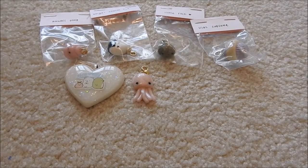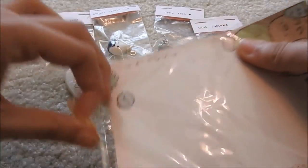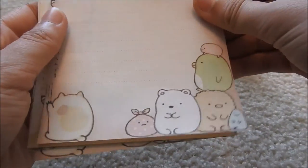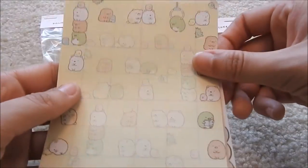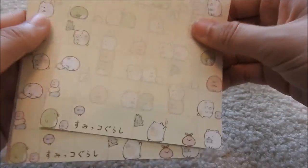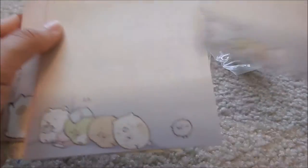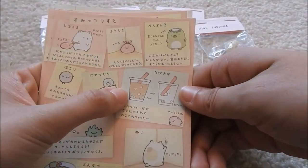She also sent me these adorable little — we also traded for some memo sheets. So there's a package of memo sheets right here, and it's Sumikko Gurashi. I love them so much. Sumikko Gurashi and Rilakkuma and Gudetama are like my favorite characters. Oh, you gave me doubles of each one — thank you! So cute. Look at them all stacked up. Oh my goodness. I love Donkatsu — look at him, he's so cute. Oh, they're all sleeping in the corner. This one's cute just like as a poster. Oh, look at the little tapioca pearls. That one's adorable just as a poster — I might just have to frame one of those sheets. And we're back at the beginning. It's so cute. Thank you so much, Rachel.